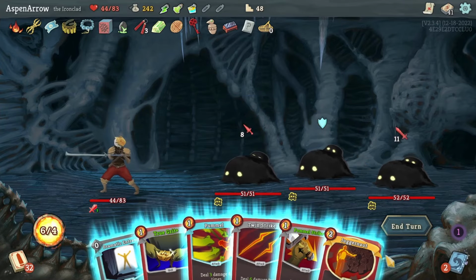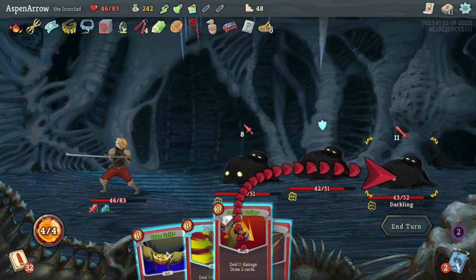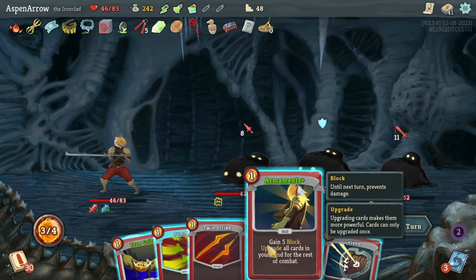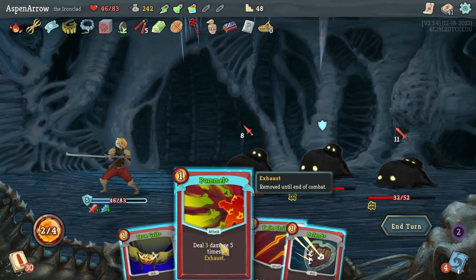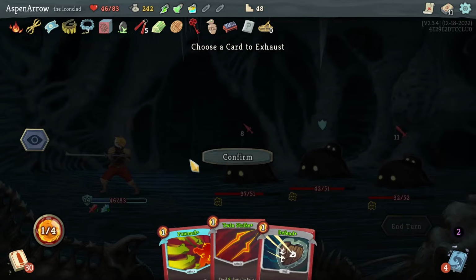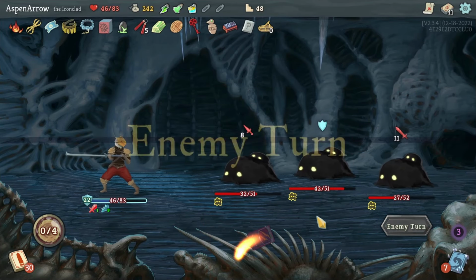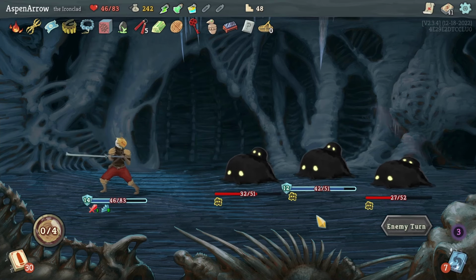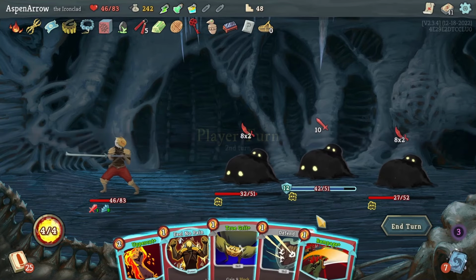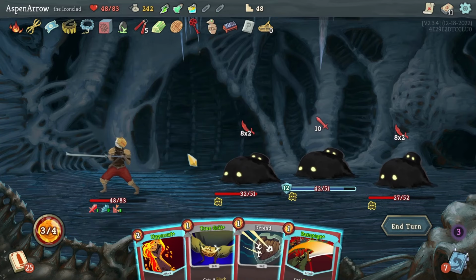Bloodlet. Get Juggernaut down. Deal damage. Which, yeah. That enough? No. This is gonna exhaust anyway. We'll just do that. Okay. No pain. This is ugly.